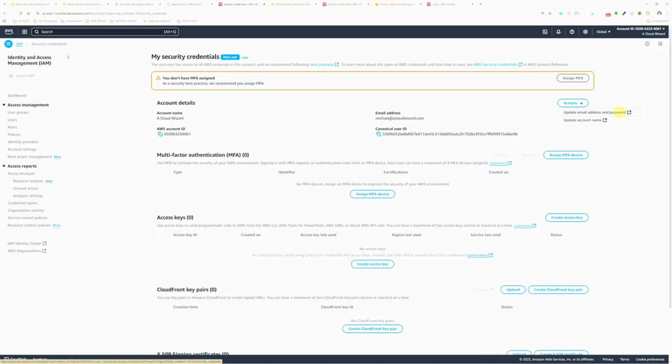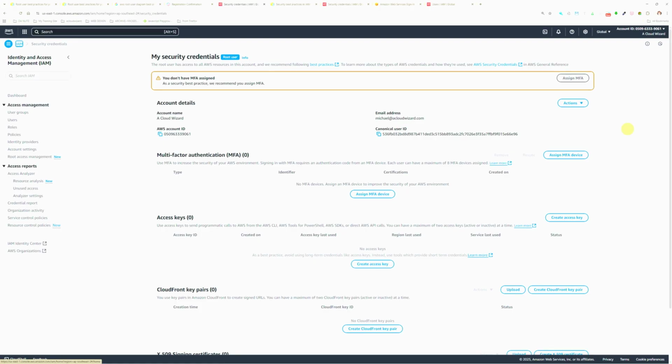I set up a really strong password when I first set up my account. But if you have not done that, I suggest you go and do this second step to at least set up a very strong password. At least 12 characters, mixing letters, numbers, and symbols, and then store it safely and never share it.